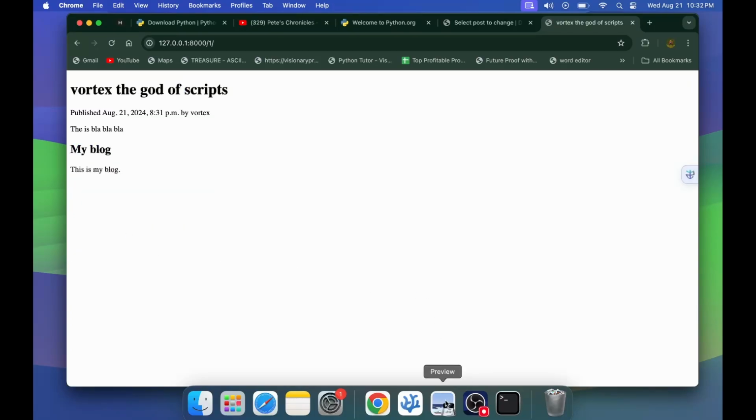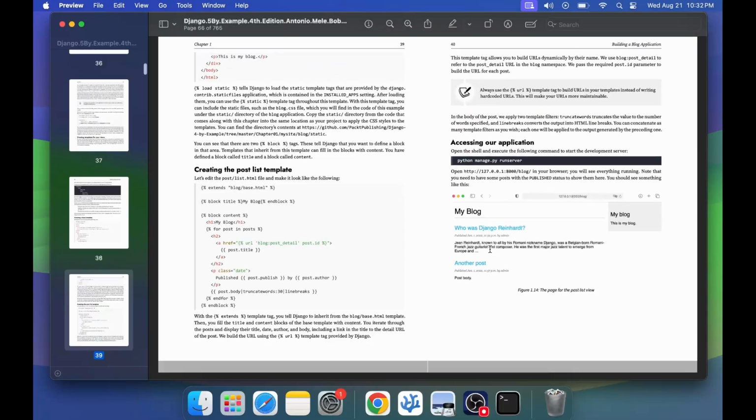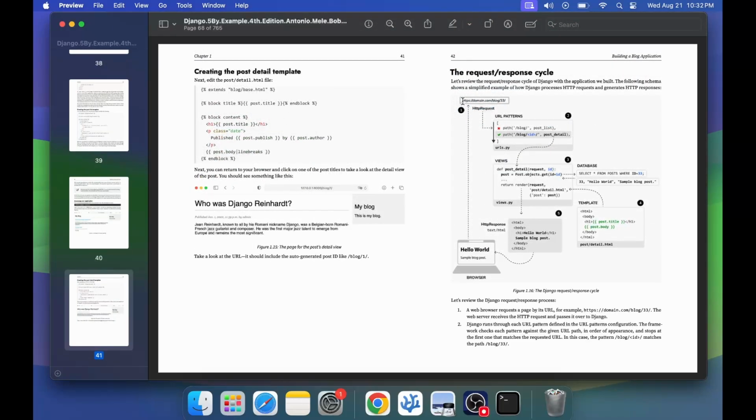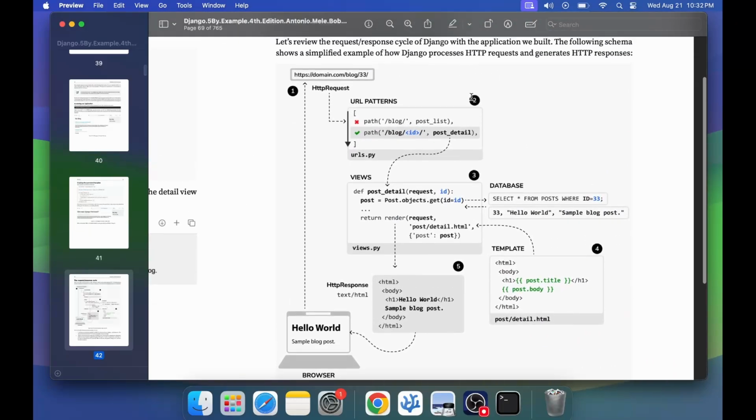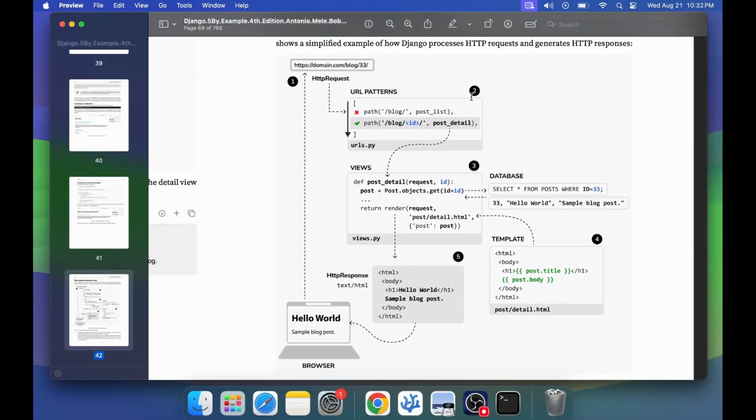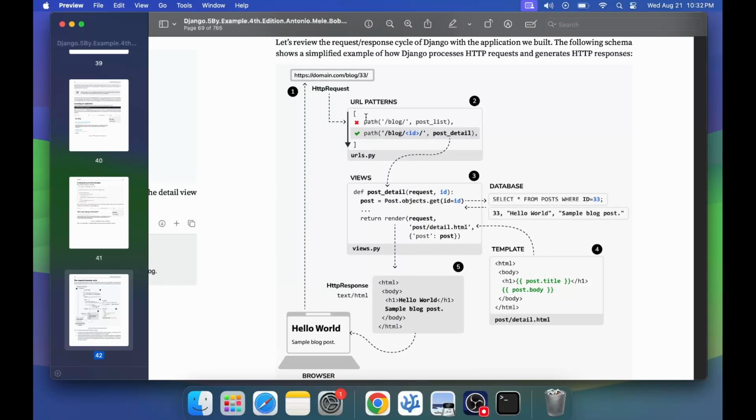So what basically happens here is we make an HTTP request from here. Let me zoom this. So we make an HTTP request here using our browser. It checks the URL patterns to identify which request it is. It goes to the view, then the view goes to the model to get data by using the URL. For example, it goes to objects.get, goes there, gets it back, writing the SQL query.